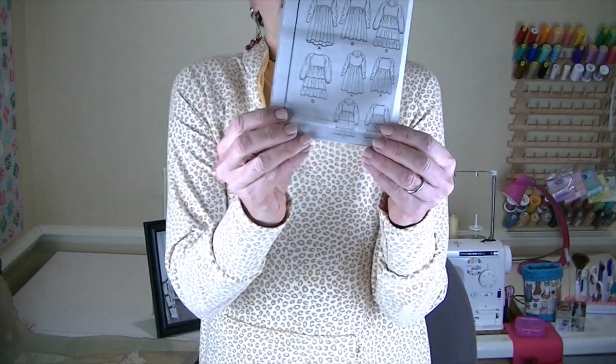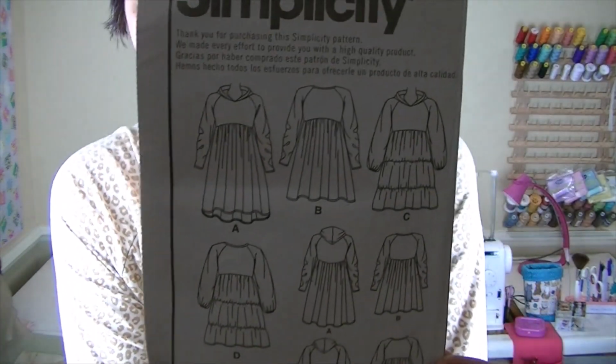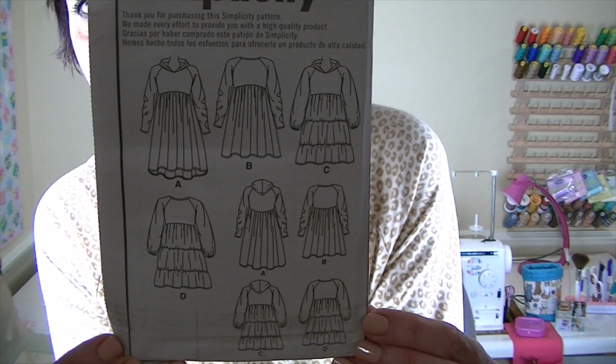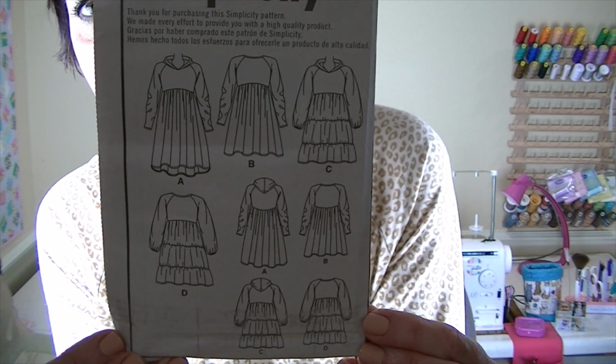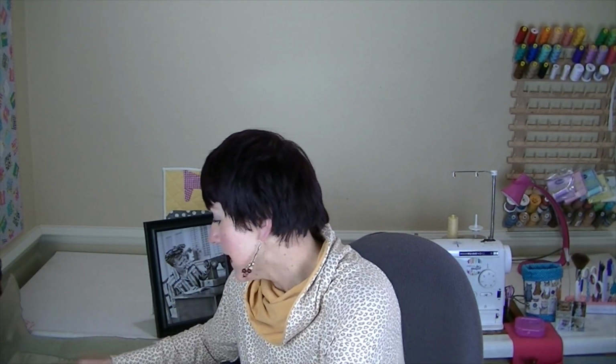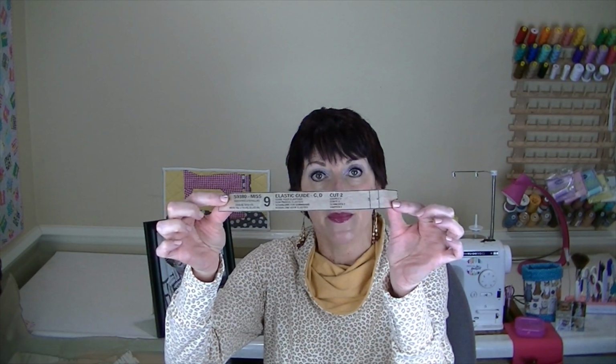I'm going to show you the pattern pieces. Oh, let me show you the line drawings first. And I like to show them on the instruction sheet instead of the envelope because it's larger. You can see the front and back of all the views there. Now I'll show you the pattern pieces. There is the elastic guide if you're making view C or D. That's for the bottom of the sleeve. And then the neckband piece.